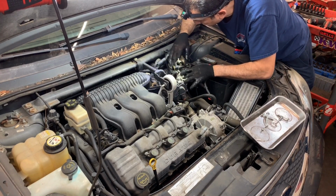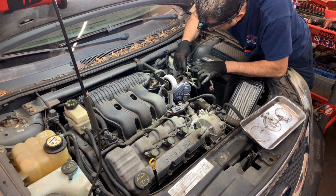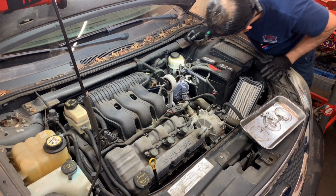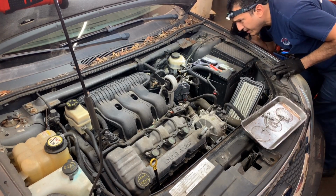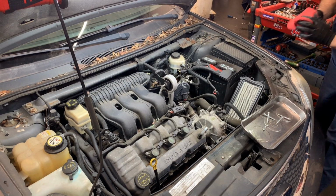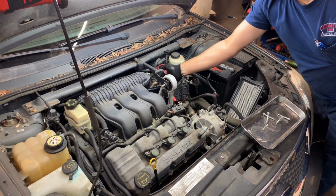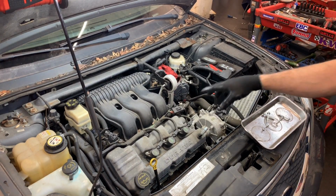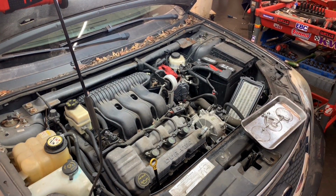All right. So now, like I said, you can just leave the throttle body here, which is not going to be in my way. And guys, since I will be working on the intake exposed and everything, I'm going to clean that first. So let me stop the video.